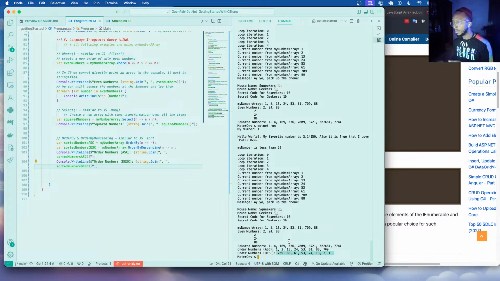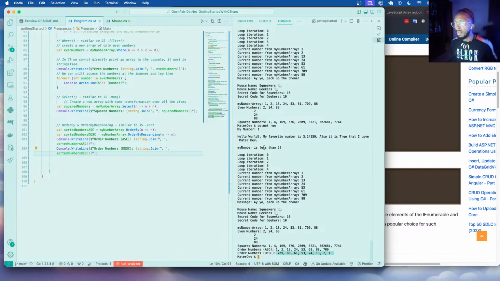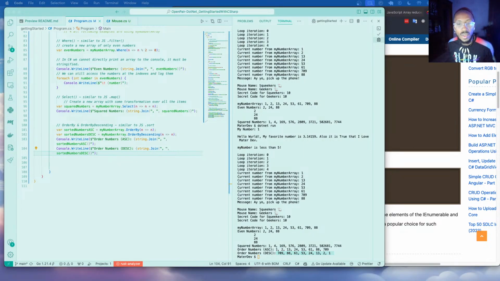For ascending, to easily remember that, remember the shape of the A. It's like a pyramid with a small number at the top going down to the big number. So like a pyramid. And then think about the descending as being an upside down pyramid with the big number at the top and the small number at the bottom. You know? Yeah. Okay.